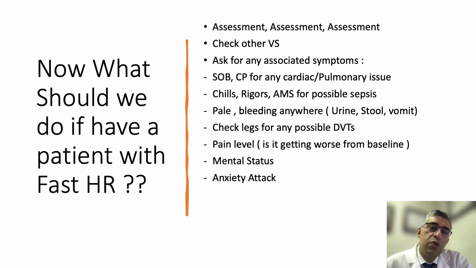We always need to check for associated symptoms that I talked to you about. Chest pain, shortness of breath. These are the two most important symptoms that you always think about, either heart or pulmonary. But if the patient has chills, altered mental status, rigors, we're probably talking about sepsis.